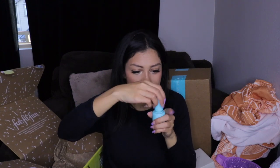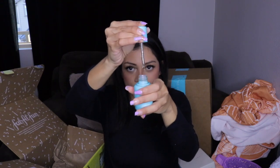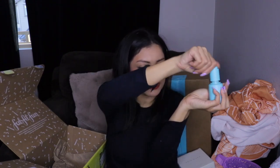And I'm gonna open this up because it is gonna be in a little dropper, which, how cool is this? And so you push the air out of it first by pushing this button down, then it fills it up. How do I do this? I want it on this side so it doesn't conflict with the other side. Also, when you have vitamin C, you want a container that limits sunlight and oxygen because vitamin C oxidizes and you don't want to make it not work anymore.